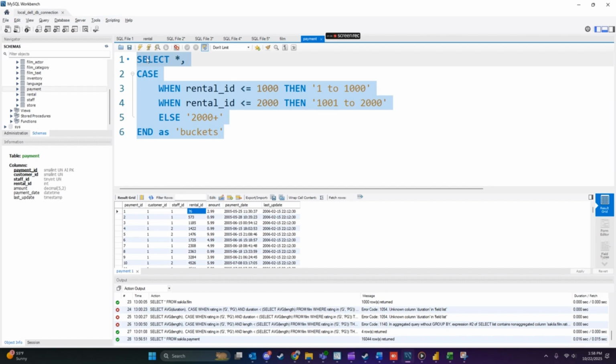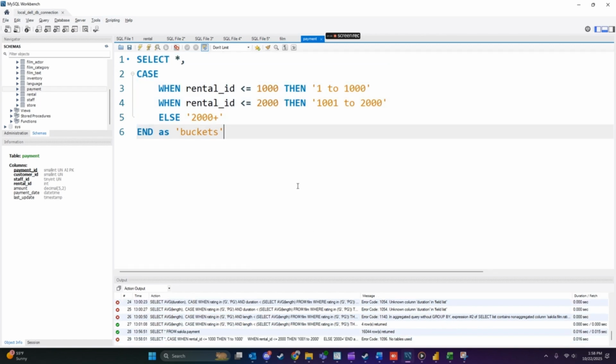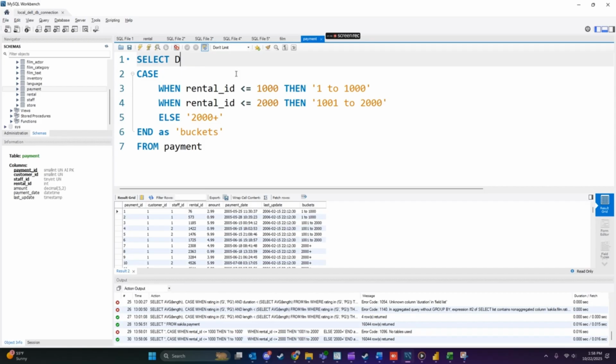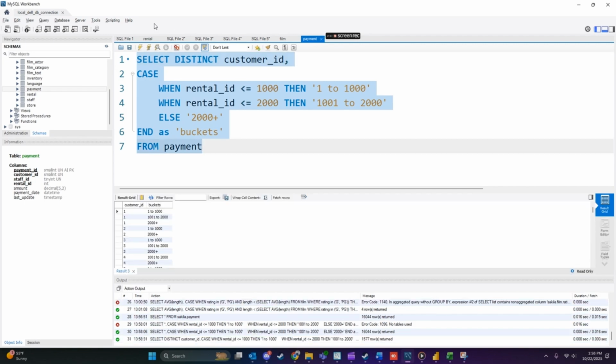If I run this, it shows me which bucket each of these are falling into. So if I said select distinct customer ID, buckets, okay?